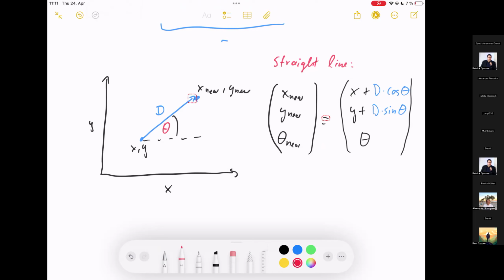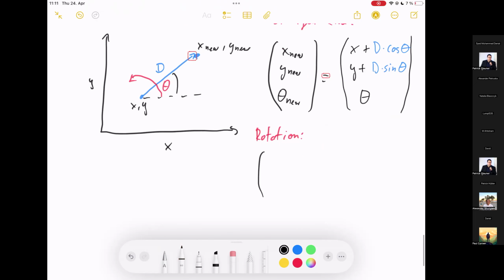This is one movement, but we could have a different movement as well, in which we're not moving straight, but rather the robot is rotating. So we are updating its state by doing a rotation. And this can also be expressed as x new, y new, and theta new.